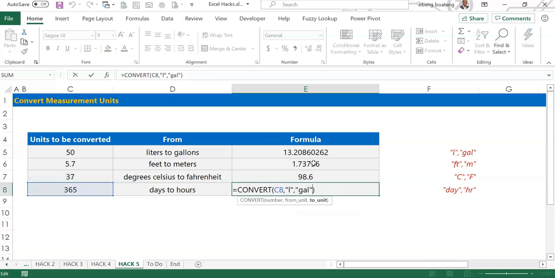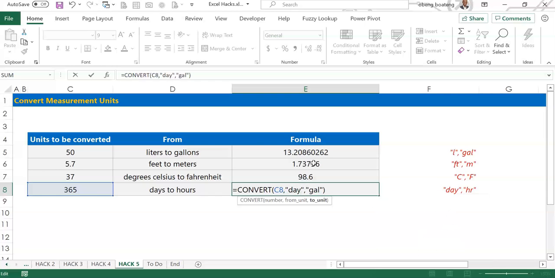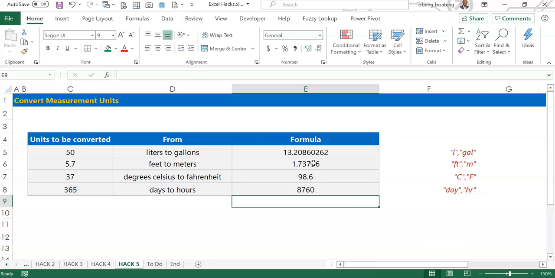And lastly, I want to convert from day to hour, which is HR. So depending on the type of measurement units you are dealing with, you find the right abbreviation in the list, and then you simply use convert to get this done.